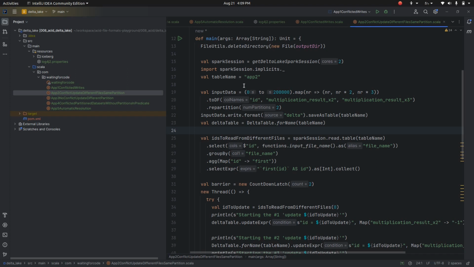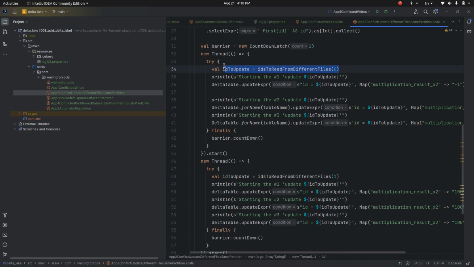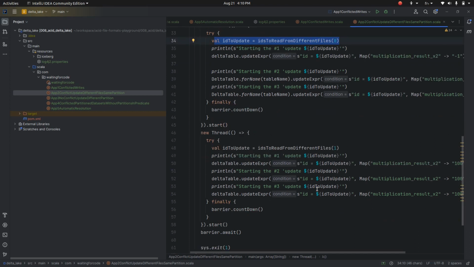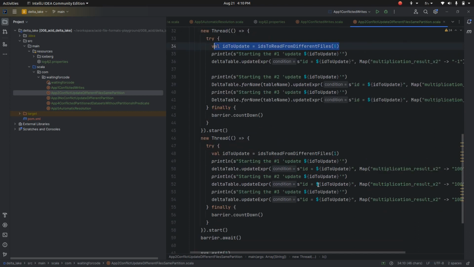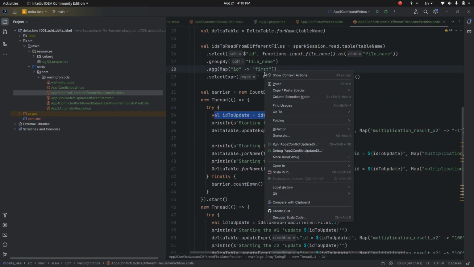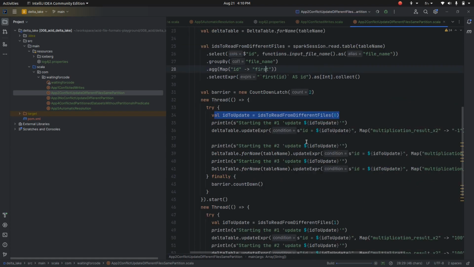So that's the reason why I'm fetching the first IDs stored in each file here, and later in my concurrent producers I'm taking just the first two files with first IDs, of course. And you will see that despite that fact, so despite physically manipulating different files, this will still not work. So let me run the code.